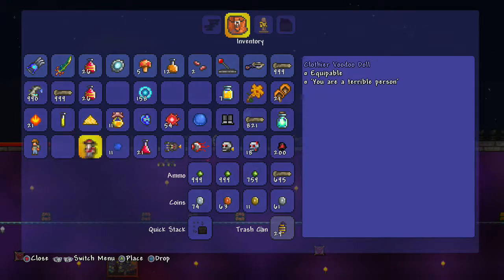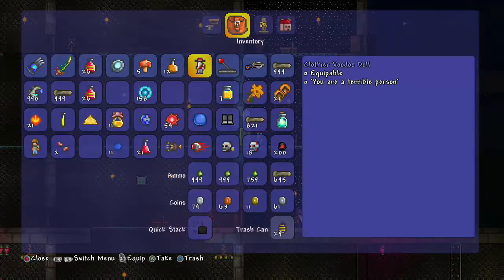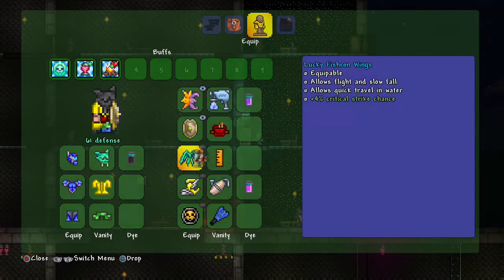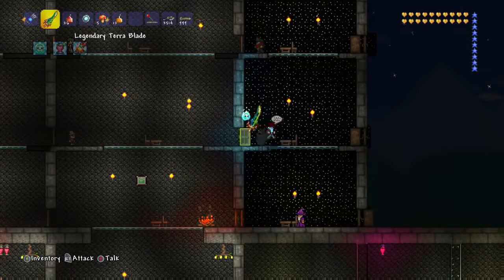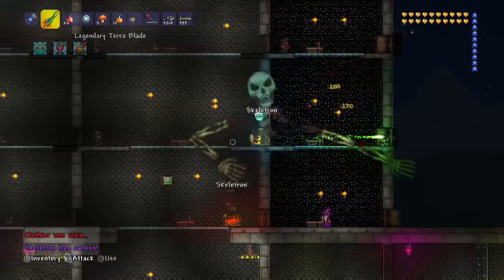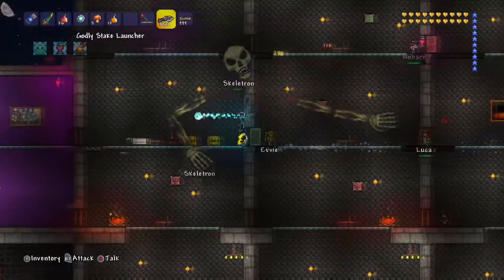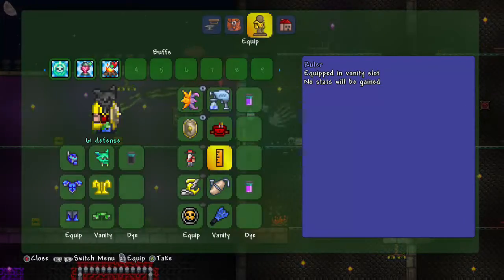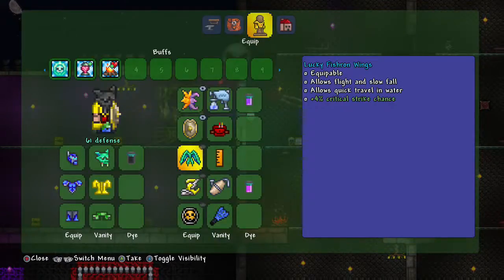Let's see. I'm not quite sure if we have to be at the dungeon to face Skeletron with this. I've never used this before. Oh, I remember now. I think I have to have it equipped. Then I can kill him, I think. Yes, that's what it is. Okay. So, put the wings back on. We don't even really use the item.